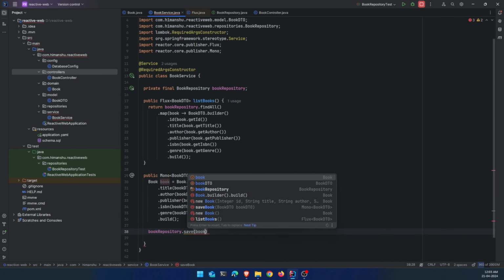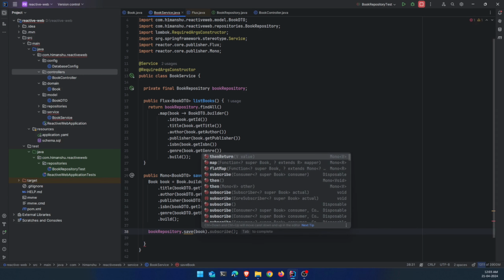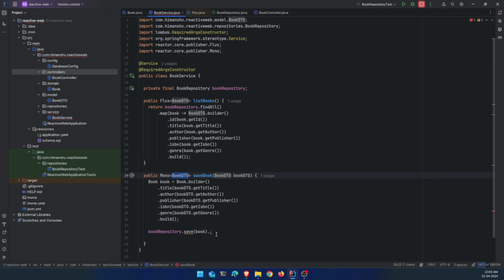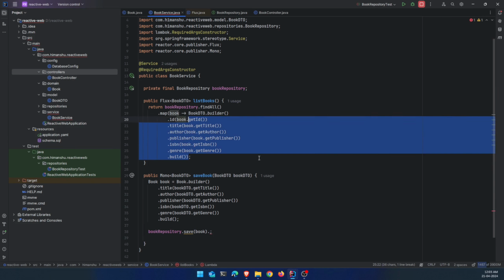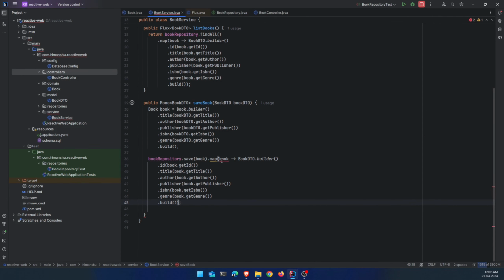So we just say bookRepository save book, and it will save it. But we need the conversion to BookDTO, because this will return a normal Book object. So again, I will use the same approach I did earlier. I'll just copy it and paste it here, and say return.